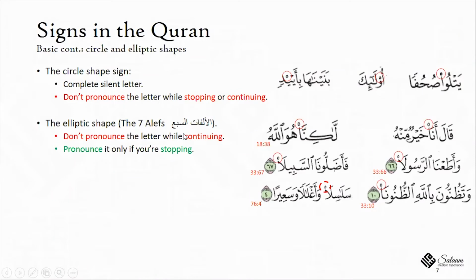And we call it the 7 alifs, al-alifat al-sab'a. Why 7? Because there are 7 words in the Quran that have this. We have here 6, and we will have the 7th, inshallah, in a minute. An example. قال أنا خير منه. What I did here, I went from noon fatha to kha. أنا خير. I did not say أنا خير. No alif here. This is completely silent because I went forward. If I'm going to stop, I will say قال أنا. So if I am stopping here, I will say this alif. Same thing here.